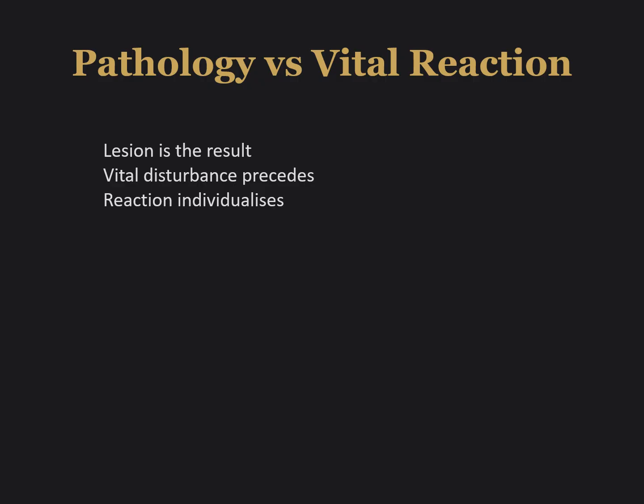One lens we may consider is that the lesion is not the beginning, it is the end result. What we observe externally is tissue destruction, but what we must perceive is what kind of vital disturbance produces such destruction. Each of these remedies reaches destruction, but by different inner pathways.